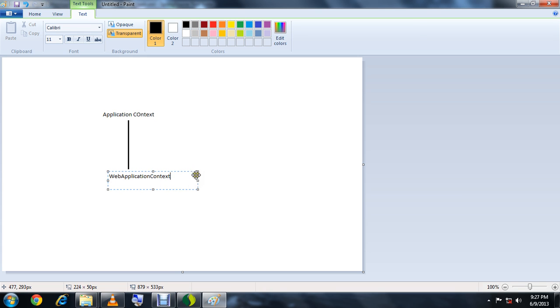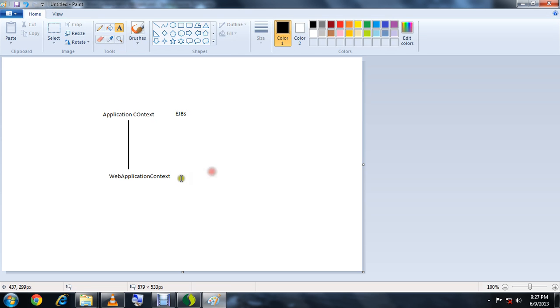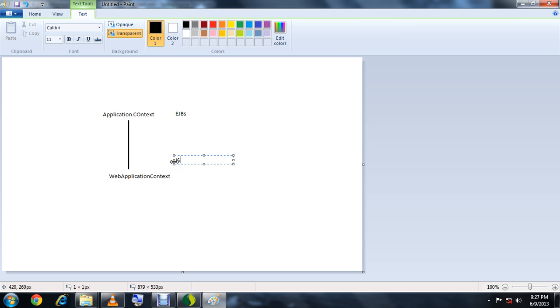In our normal JSF application, the application context contains all the business component related things. That means in our normal project, it is like EJBs. This is the JSF application in our normal project.